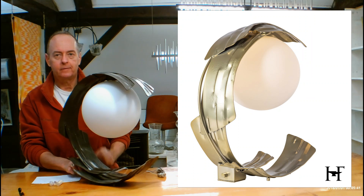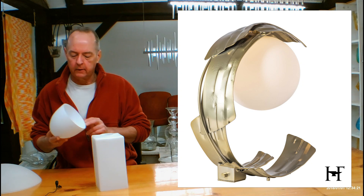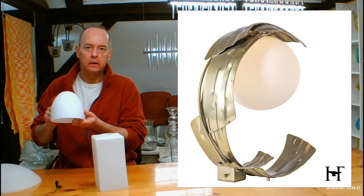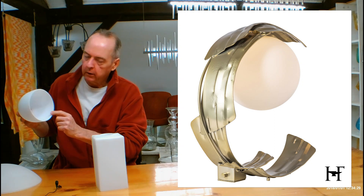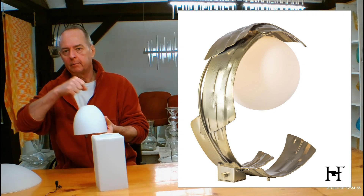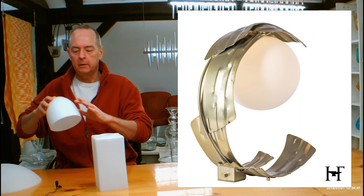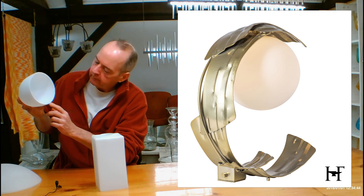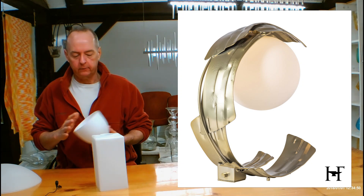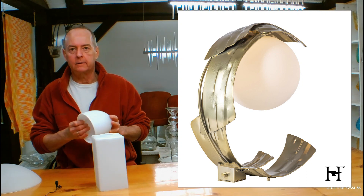I want to touch base on Hubberton Forge's opal glass for just a second. All of Hubberton Forge's glass is going to be hand blown. This piece is hand blown first and clear, then they come in and blow another layer of white glass on the inside. The third step is they sandblast the whole thing on the inside and the outside. It's going to give you this beautiful, mellow, translucent, milky piece of glass. When you look at this you can see the layers are actually piled up on the inside. Hubberton Forge is very obsessed about details on all of their pieces, including their glass — and that's why you're here, because you're probably just as obsessed about little details as well.